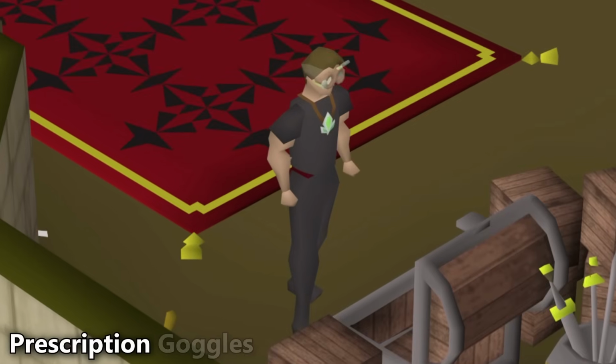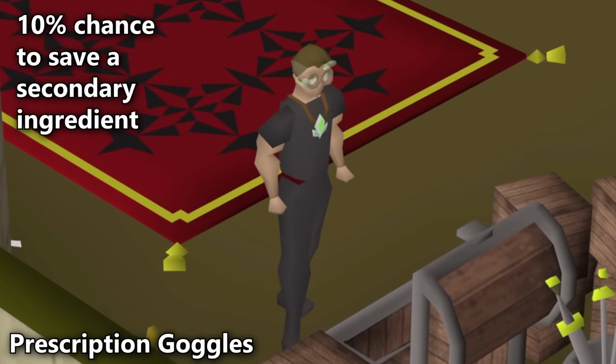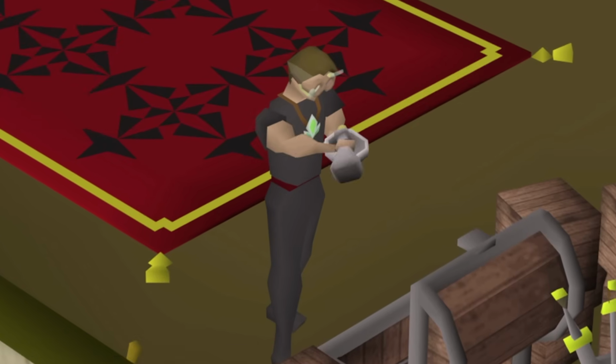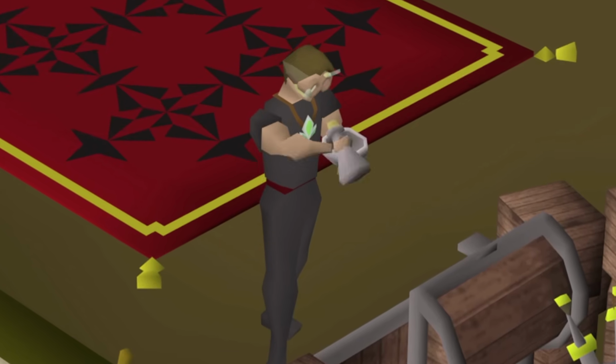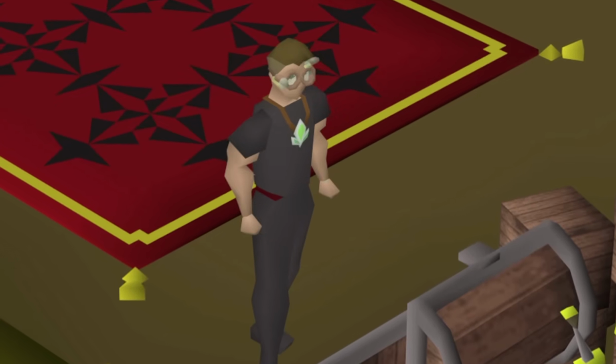The prescription goggles reward gives a 10% chance to save the secondary ingredient, which again can save you a lot of money in the long run. Pairing the Alchemist's Amulet with the prescription goggles will greatly reduce the cost of training Herblore.